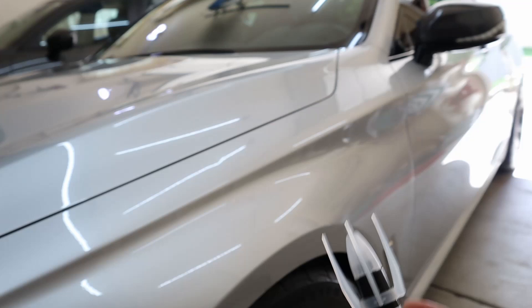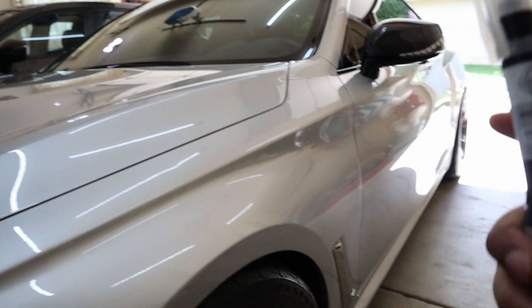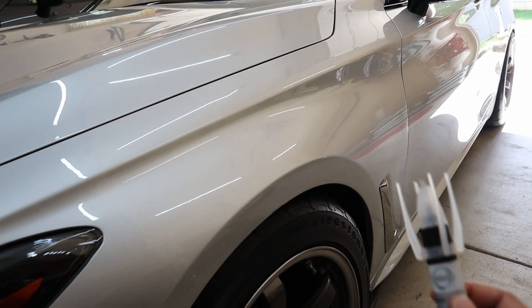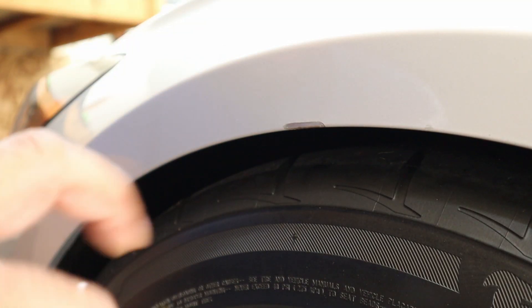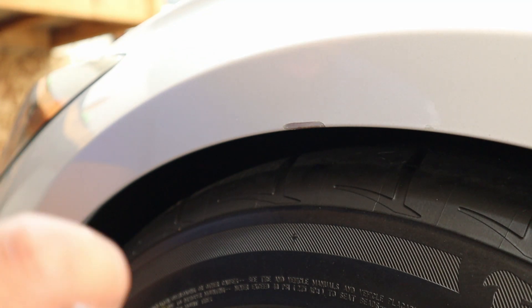This is the painting process where we take out the paintbrush and use it on that spot. Don't judge me — I hate painting, especially areas this small, but I'll certainly do my best. Before you begin using the paintbrush, make sure you shake it for about a minute to get the paint nice and loose. Now that the paint is loose, let's give it a try. Use very fine strokes when you use the brush.